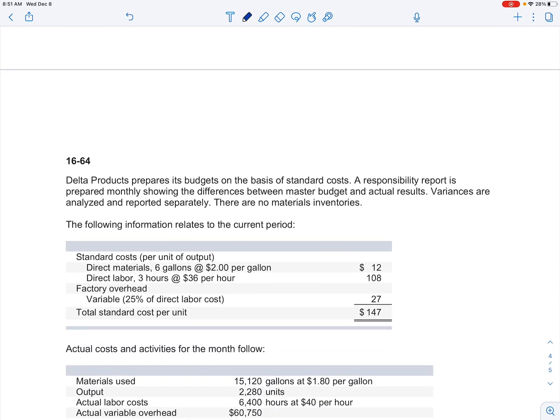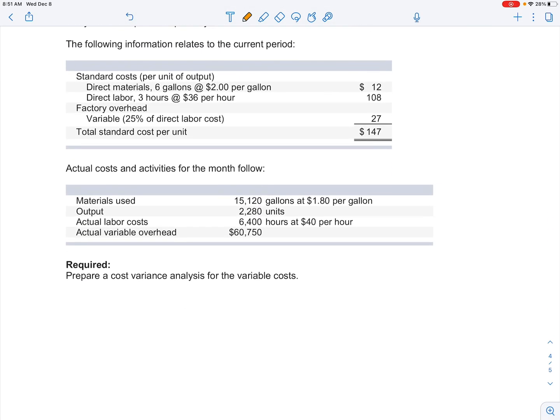Let's go ahead and try another problem. In this problem, again, a lot of words to look through. We're going to go through, pull out what we need, and then do the problem. This is going to save you a lot of time and make it a lot more organized, rather than trying to find all of the pieces that you need at a certain time. So I'm going to take a few minutes here. I'm going to build a chart out that will help me find all the pieces of these equations that I need.